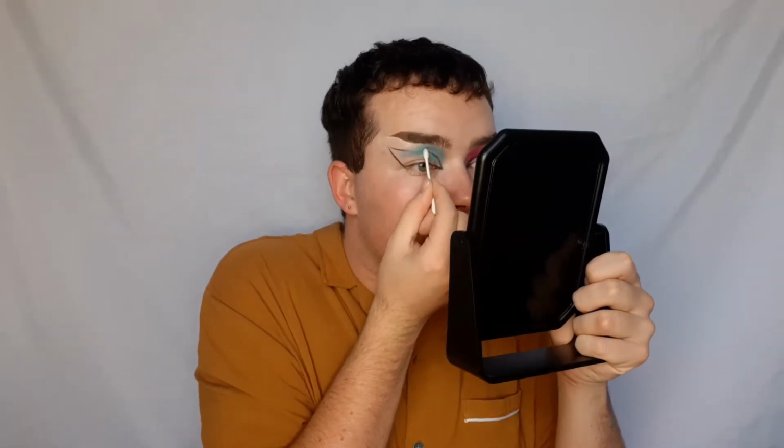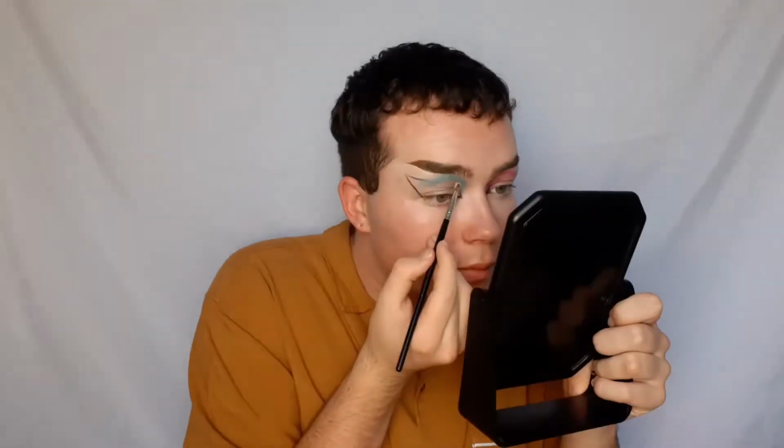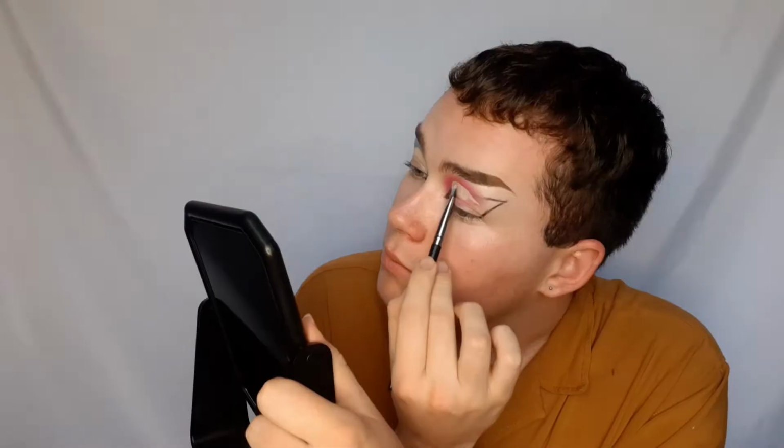So as you can see, that's done. I am quickly gonna cut my crease. Okay, so I'm gonna grab my micellar water and a little Q-tip. I'm just gonna put my concealer down, and then we're gonna set our concealer with a shimmer. So those are my eyes basically done. The only thing that still needs to happen is I still need to do the bottom and my liner.